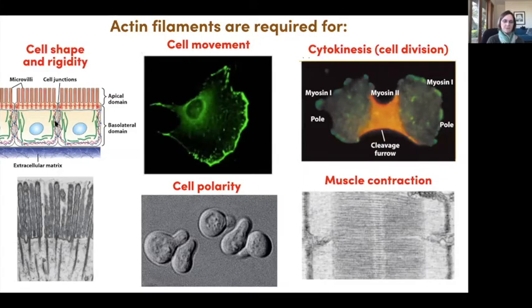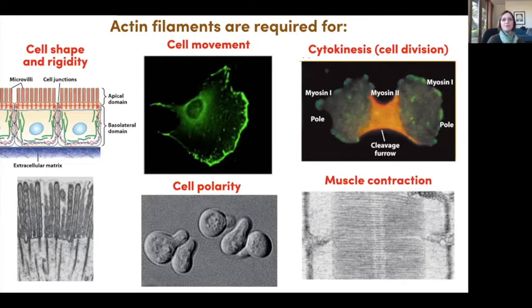As I mentioned at the beginning, the filaments are thinner than microtubules, but they're much more flexible and elastic. And they can give rise to a number of different kinds of cell structures. These look like the cilia that I showed in some of the previous slides, but they're actually microvilli, which are projections of cells that are found in the intestines that form the high surface area needed for absorption of nutrients in the intestine. And they have stability and rigidity due to the actin filaments inside them.